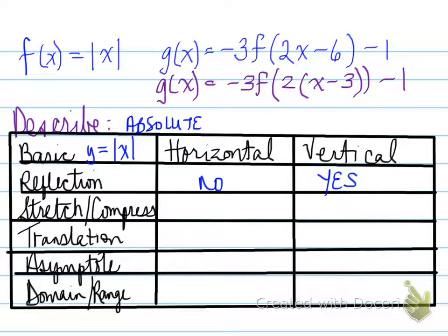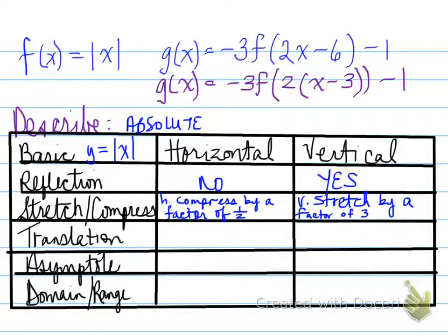Next, do we have a stretch or compress? Well, we have a vertical stretch and a horizontal compression. So a vertical stretch by a factor of three and a horizontal compression by a factor of one half. Next, you're asked about translations. Well, you have a translation to the right three and a translation down one.